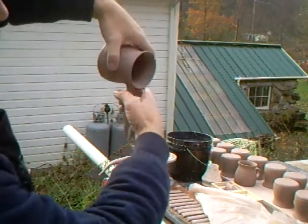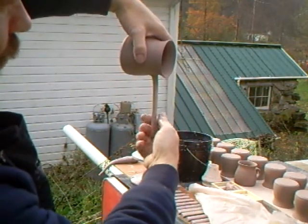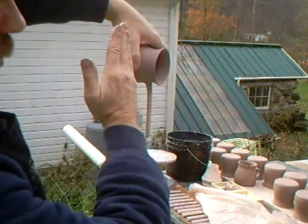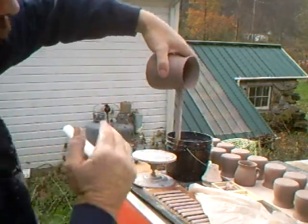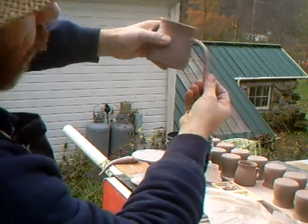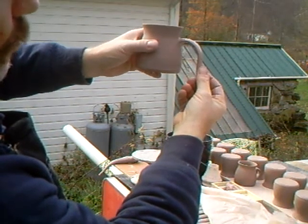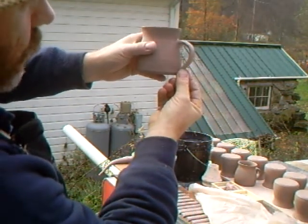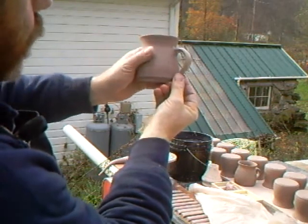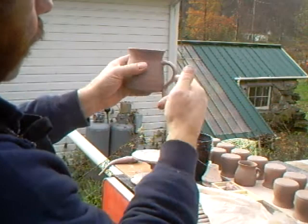There it is. Now, he's hanging, isn't he? Now, what we're going to do is take him by the end of the handle, and then we're going to put the mug back to the vertical position, okay? You see how I'm supporting the handle? By holding it by the end. You see it supports it. And then just let it come down to the point where you feel the handle is the right size.